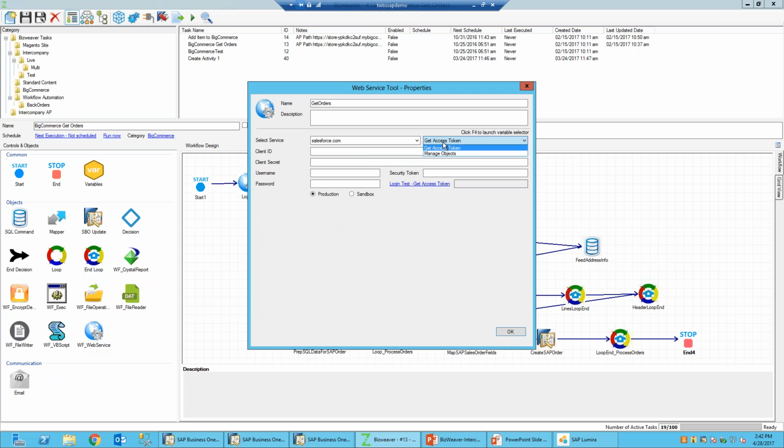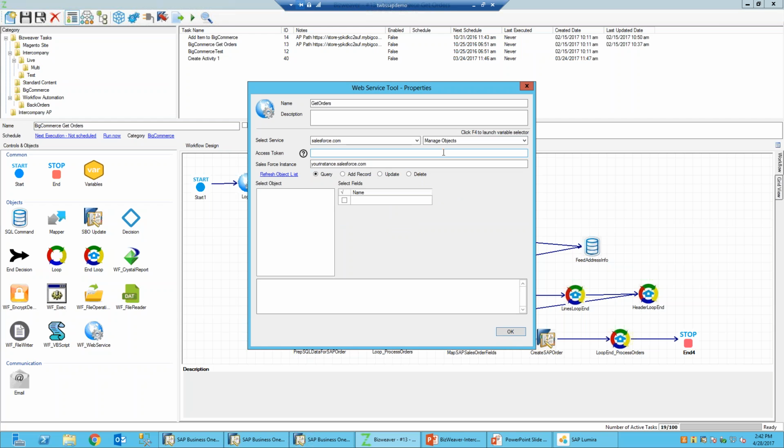So with Salesforce, you got to get a token first, and then you could start doing stuff within that. So when that happens and you connect up to your Salesforce site, this is going to show you all the Salesforce actions and things that you could do, and you just use the GUI to manage that. You don't need to write web service programs in order to do that.